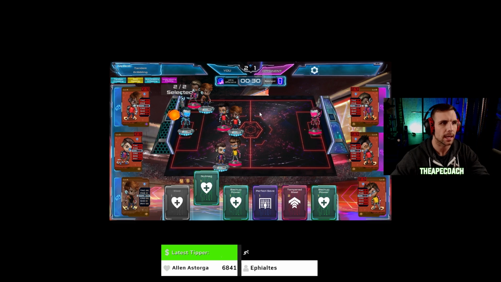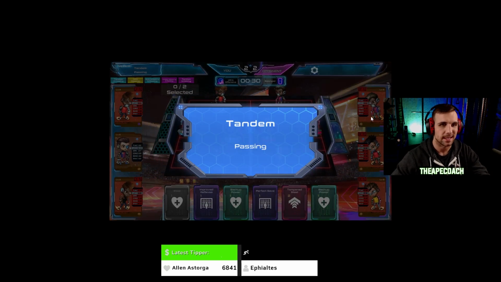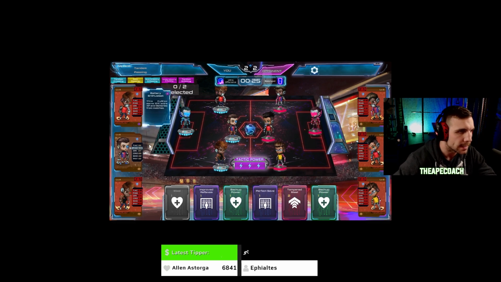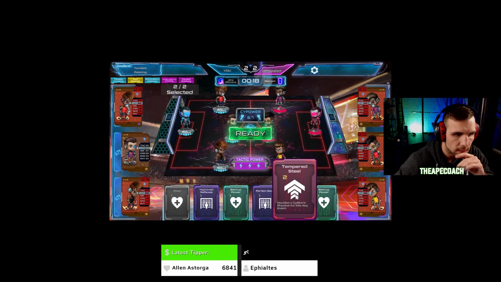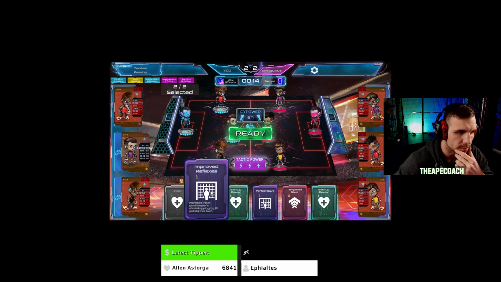Block it. Oh my God, how did he score there? Oh, he has fancy footwork. I forgot. That guy has really high dribbling because of that trait. Okay, so now what I can do is at least lock in this 2-2 and go to penalty shots if I need to. So we got tandem passing. So 36 and 31. Passing. I've got nothing that improves my passing, huh?